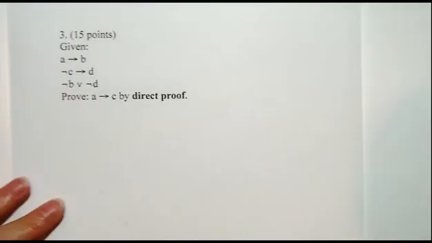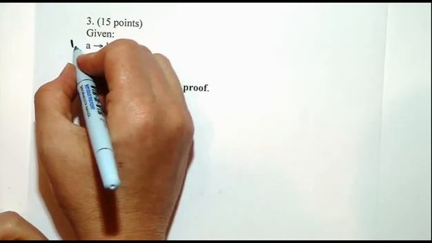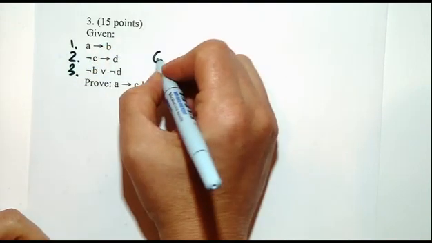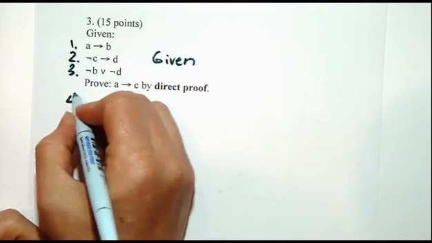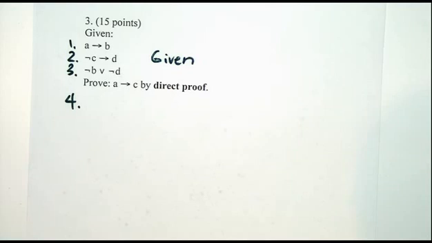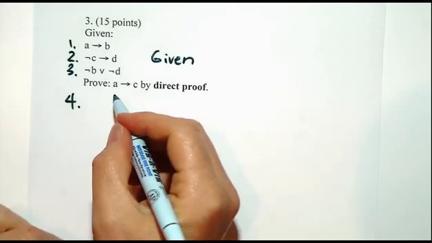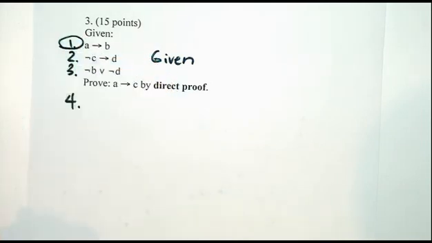All right, problem 3 is your direct proof. Again, we'll just number these lines. Now we need to prove A implies C. So the method I use is I look for a proof line that has a similar structure and the same variables. So line 1 looks very promising. I've got A implies on there. I'd like to get rid of that B.